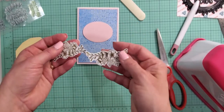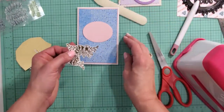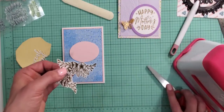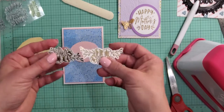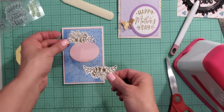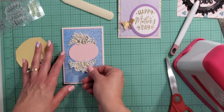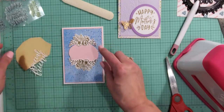Then, just like I did the Happy Mother's Day stamp, just like I did that, you know, how we embossed that together. That's how I did this. I stamped them with the Versamark, and then I fussy cut these out. Okay, we're going to place those like this.